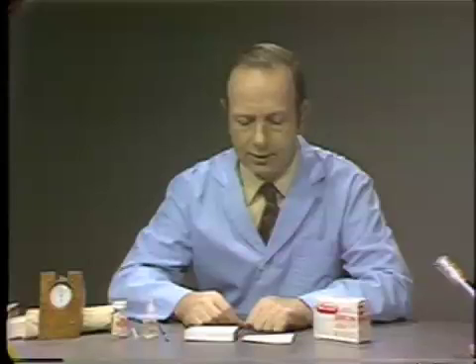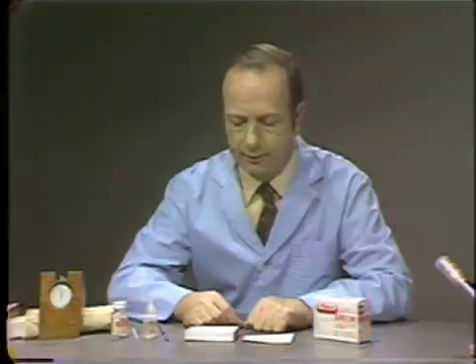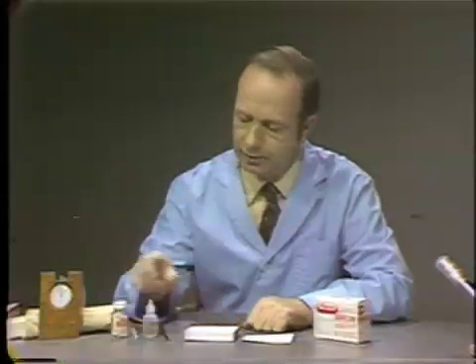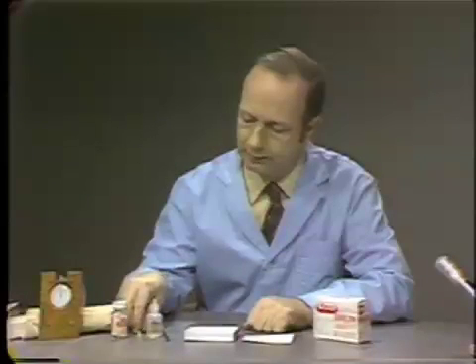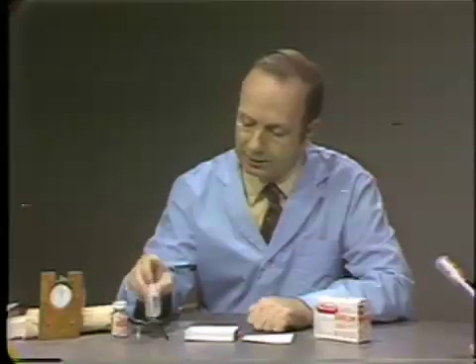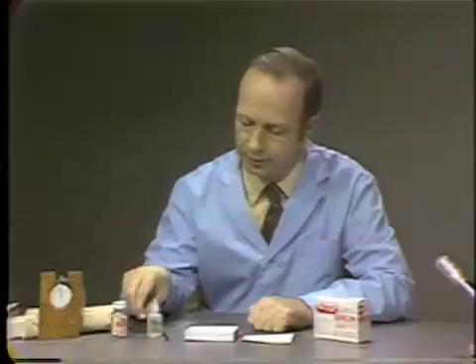The mix can be made in two forms: either a cement consistency or a cement base consistency. For the cementing consistency, we use three drops of the liquid and one scoop of powder. If you are making a mix for a base consistency, you will use two drops of liquid and one scoop of powder.